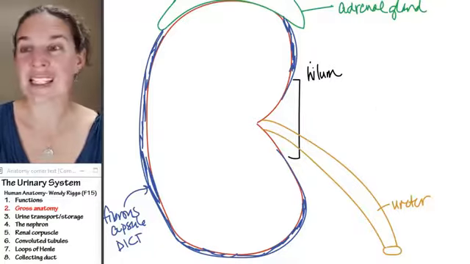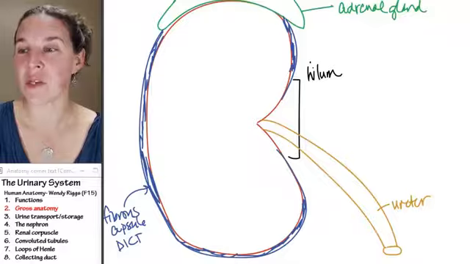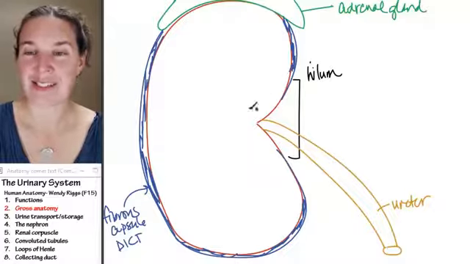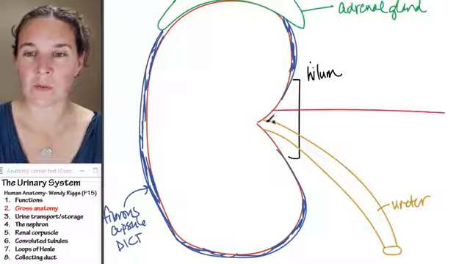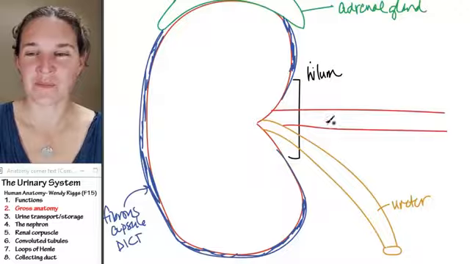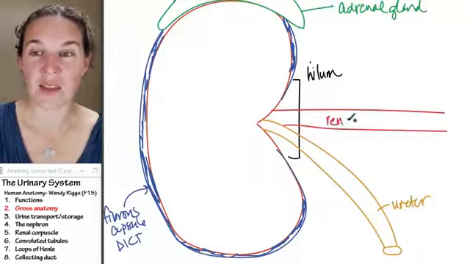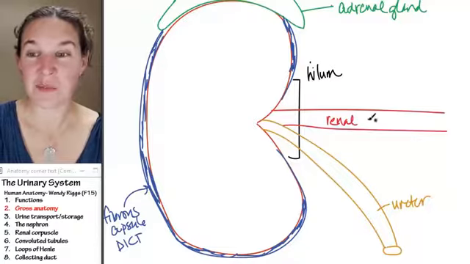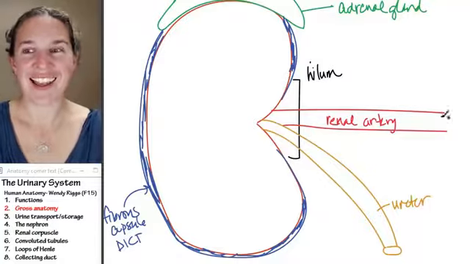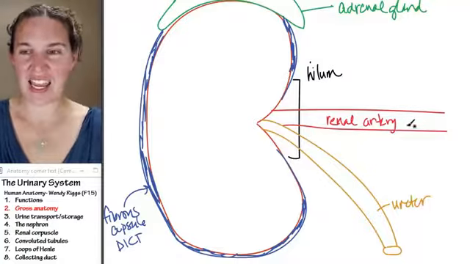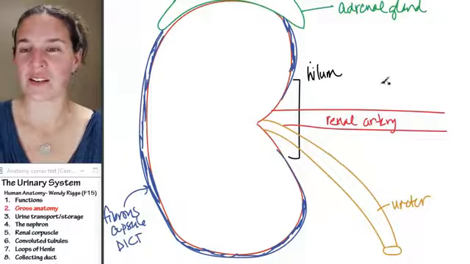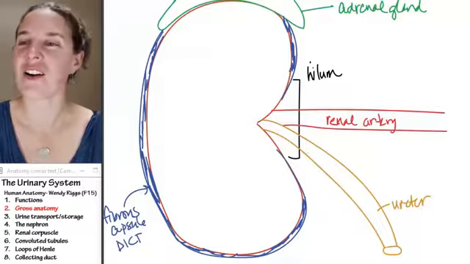Also in the hilum, we have, okay, I'm going to draw this for you, and then you have to guess what it is. It's my favorite. Whatever could that be? It's the renal something. Something you already know. It's the renal artery. And look how huge it is. It's gigantic. It's way bigger than the ureter, although you can't really tell that from my drawing.